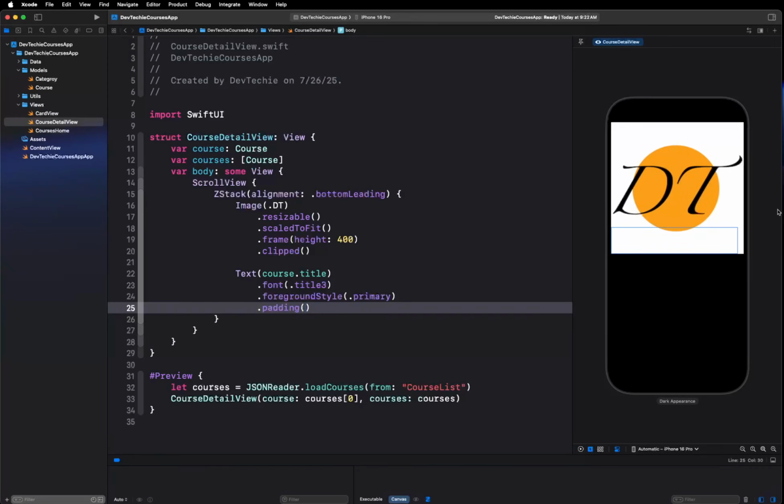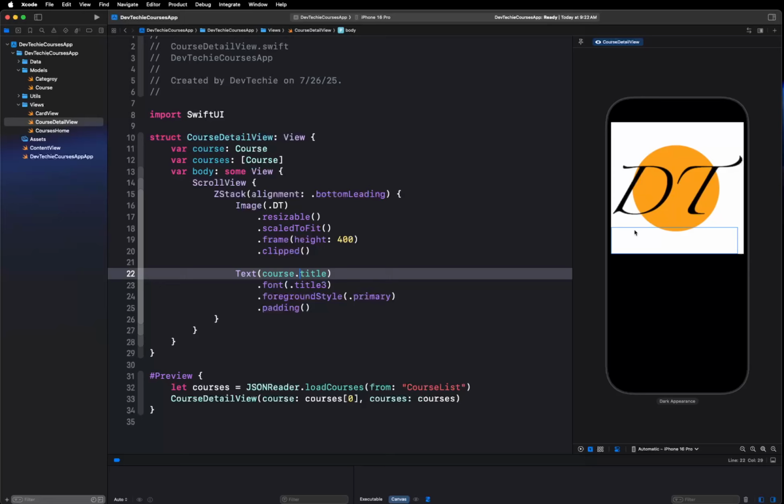Okay, so instead of being in this live mode, we're going to go into this selectable mode. And if you select your text view, you can see that the text is displayed right here.